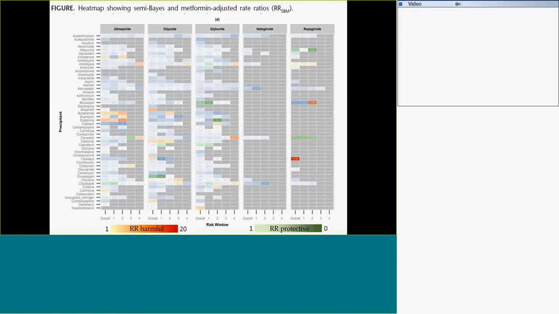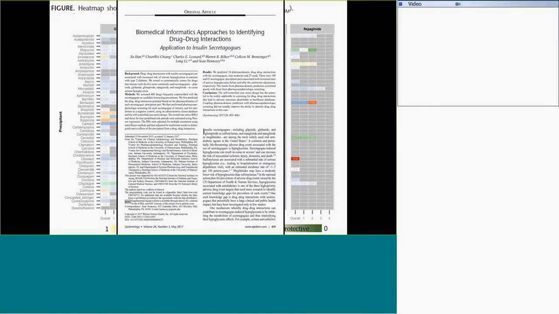instigating a hypoglycemic event. And it's taking this screening information and not saying that this is causal between the drug-drug interaction pair and the outcome of interest, but rather taking this information and thinking through a more rigorous epidemiologic study to investigate these signals further. For those interested, Eileen Hahn, a postdoc that was in our group, published recently in Epidemiology on this method, along with our colleagues at Indiana University.